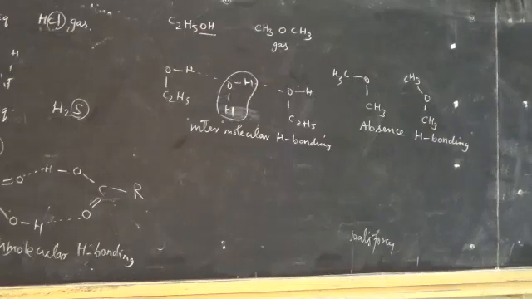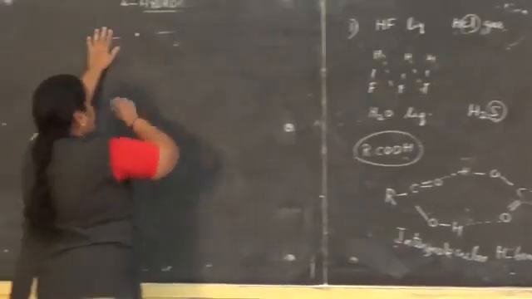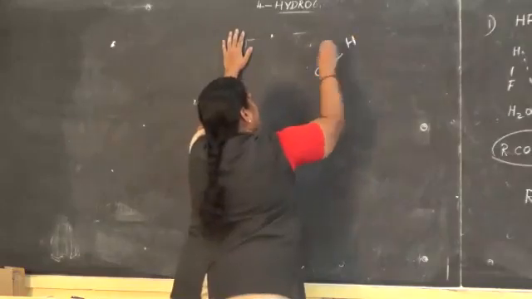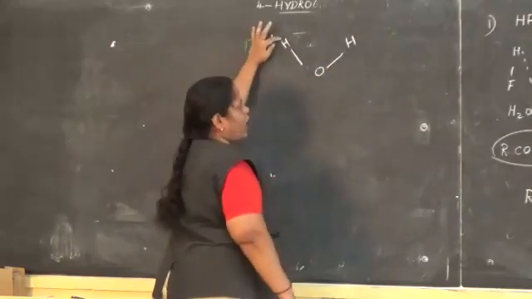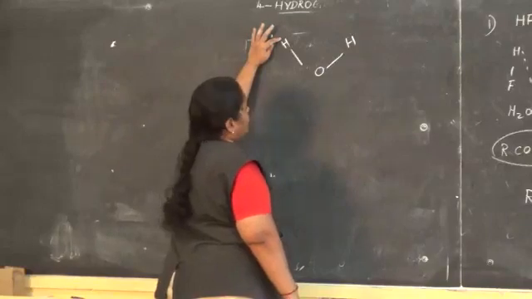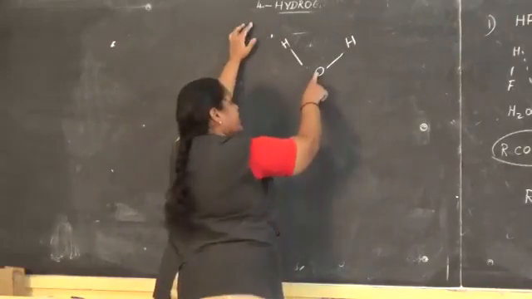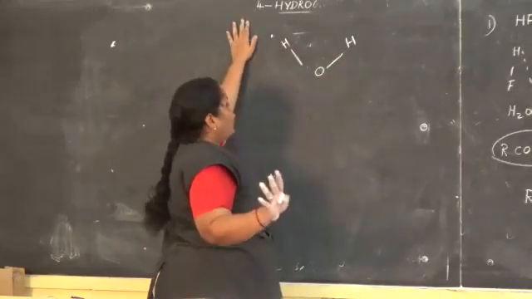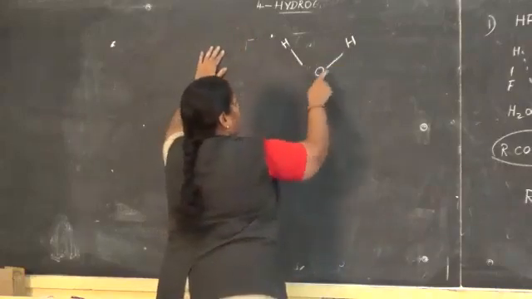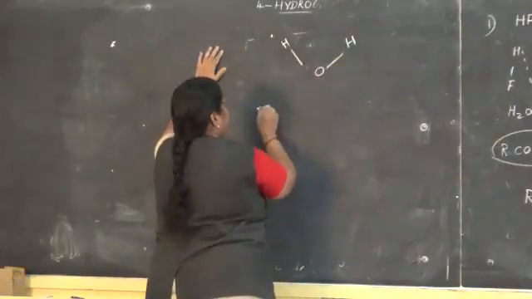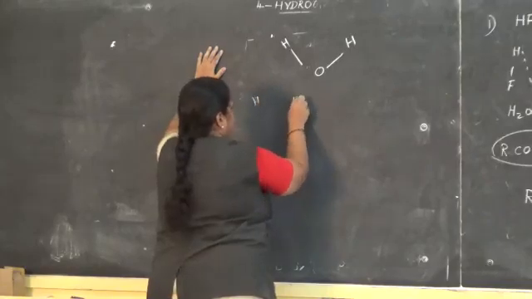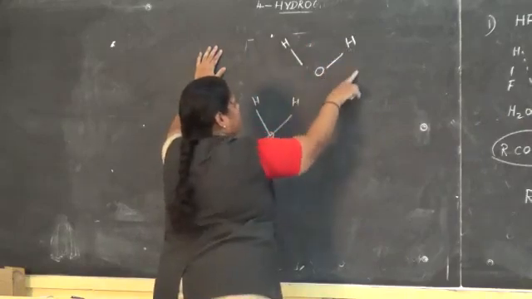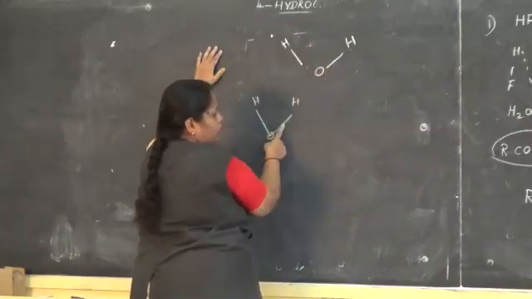Next, we discuss the structure of water. The structure of water we already discussed, it is V shape. So I write: water molecules also form hydrogen bonds with one another. Each oxygen atom in a water molecule is surrounded tetrahedrally by 4 water molecules. Listen, one water molecule I write, another water molecule I write, H. The covalent bonds between 2 hydrogen and oxygen in a water molecule: 2 covalent bonds are there. Here also 2 covalent bonds.